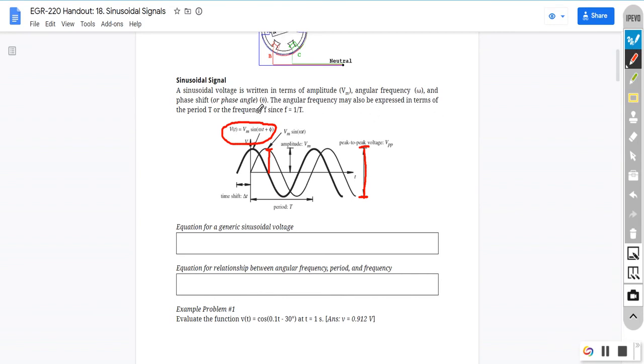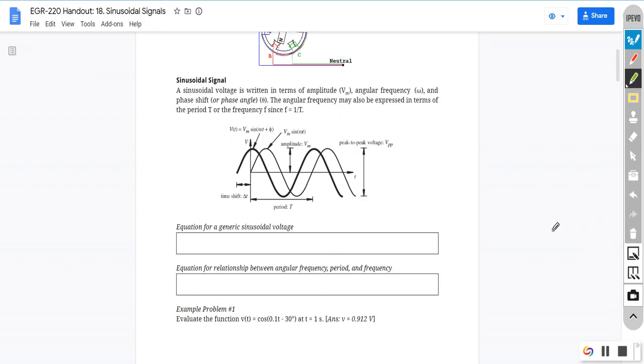Then we're going to have a sine function. You can also have a cosine function. More often we're going to have a cosine function, of omega t plus phi. The omega term is how fast this motor up here is spinning. The faster that motor spins, the faster the cycles, and the shorter our period is. And then phi is that phase shift that I showed you how to calculate. You can do that in degrees or in radians. A lot of times it's written in degrees.